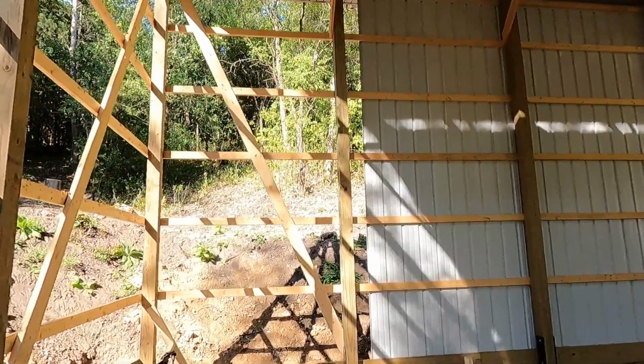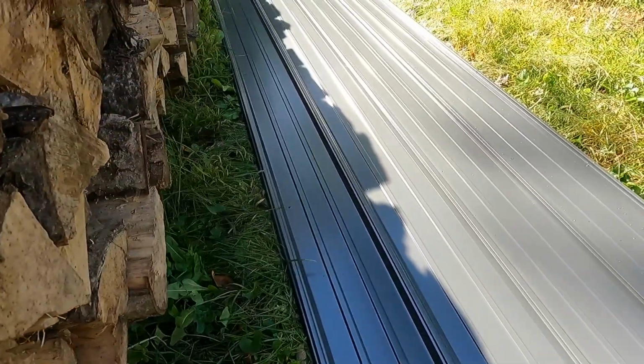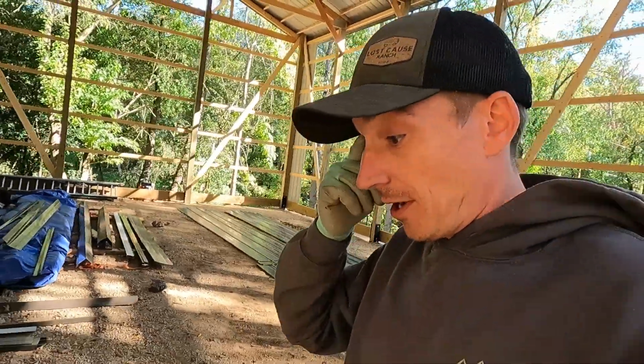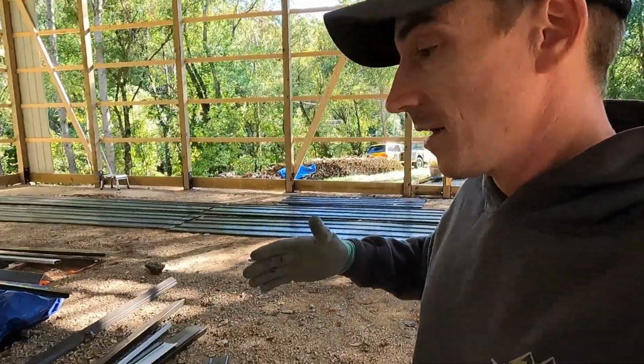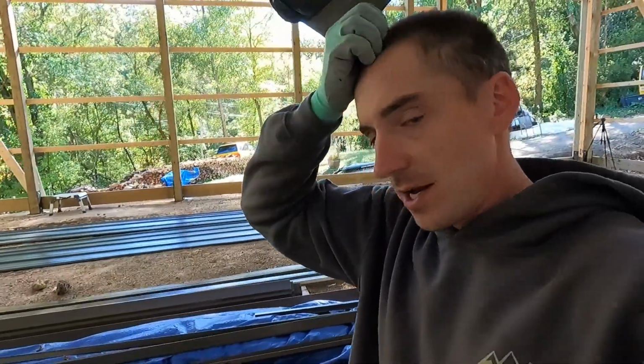No, you did not just watch that in reverse. I did just take 2 panels back off. I got them on the opposite side, but these 2 had messed up edges as well, along with these guys in here. And I just got back from Menards and they have 8 new panels coming my way. They're gonna pick these guys up, drop those off whenever those are made up and in stock.